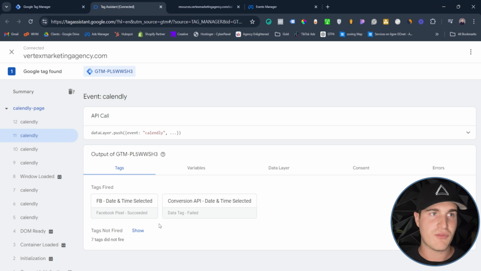But as you can see, this is working. And it would be the same thing if I were to schedule the appointment. All we would see is another event just like this one, then it would say schedule, and it would send the schedule event. So like I said, you can actually just go here and now publish it, and then perfect.